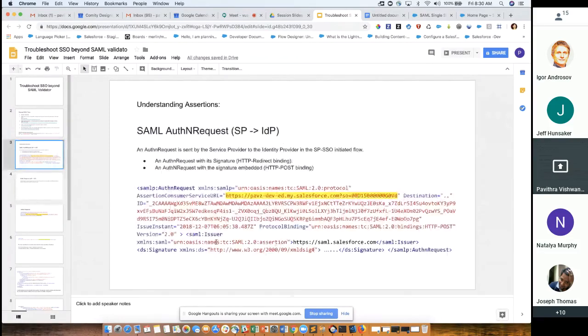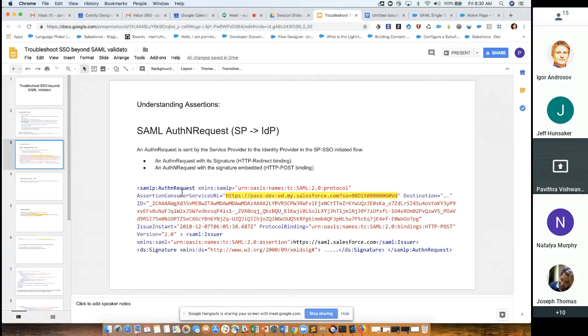Here you can see the issuer and the digital signature. This shows the SP, and there will also be a destination here. This destination will be your IDP login, the URL of the IDP login.